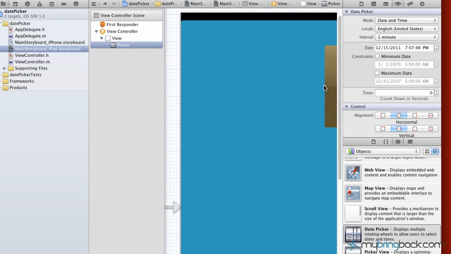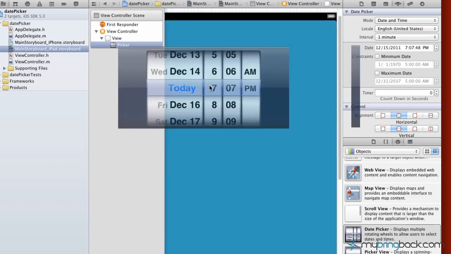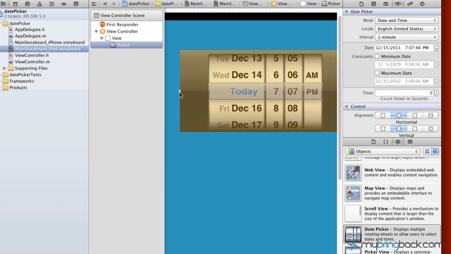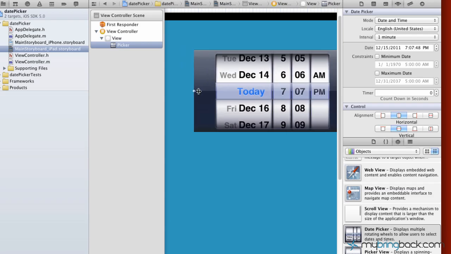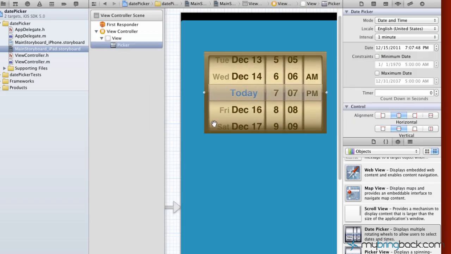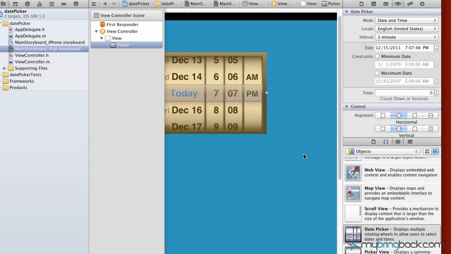As you shrink it down, the date picker actually stays centered within there. That makes it nice within Xcode, because you can center it and make everything look very nice moving forward. We're just going to shrink it down, like the simulated product we had, and give it a nice clean cut where we're at. So we've got the date picker on the screen.